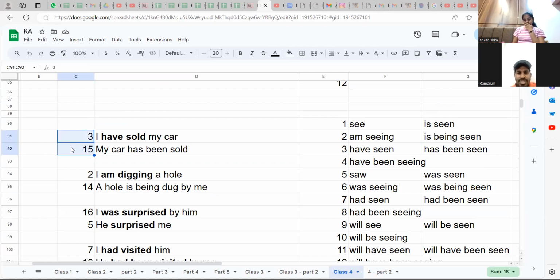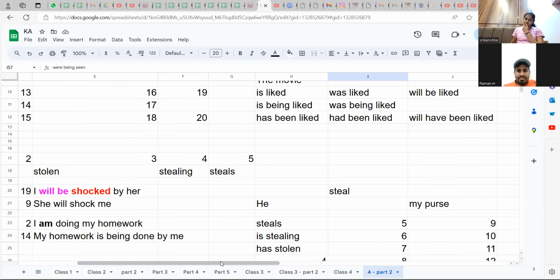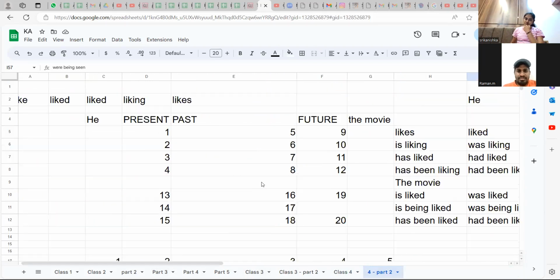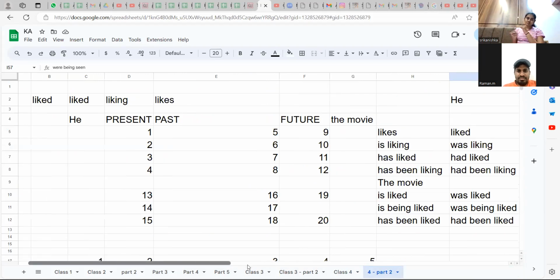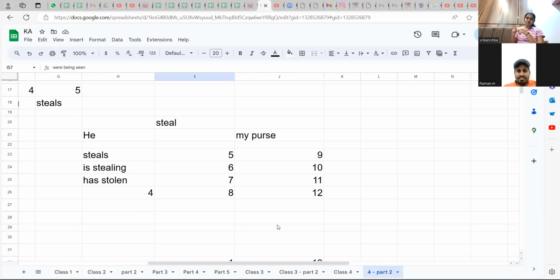You did active voice and passive voice. Yeah, of course. Whenever you want to do passive voice, you have to compare it with the active voice. So I'll be forced to do active voice. Okay, sir. So if you look at this, you can see it. And she did it very nicely, a very good job, because the first time you introduced her to passive voice. Okay, sir. She did a very good job.